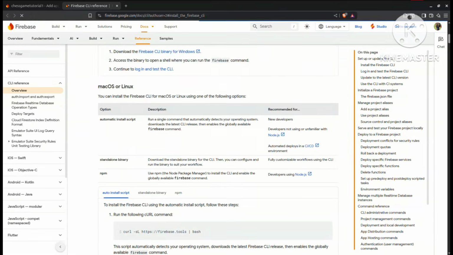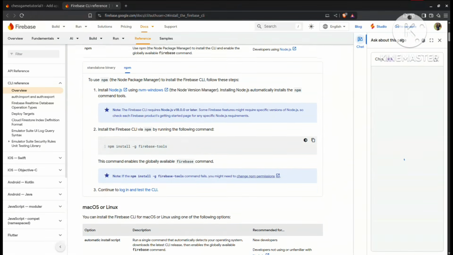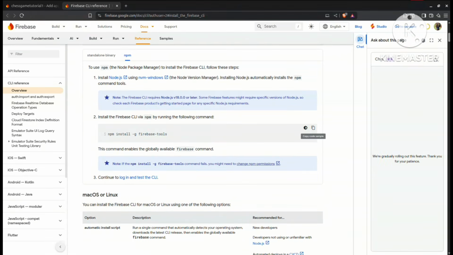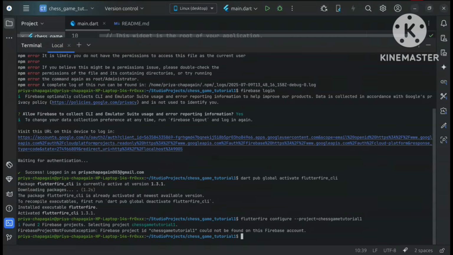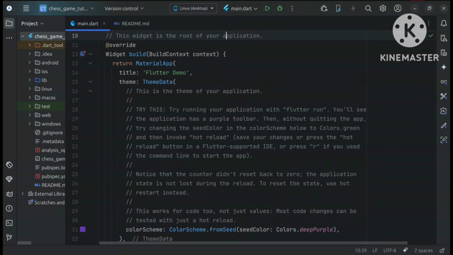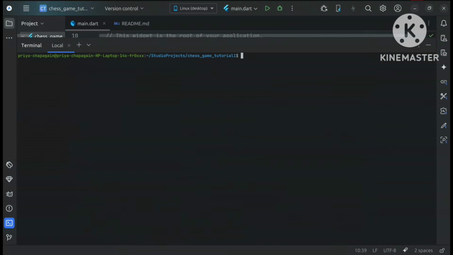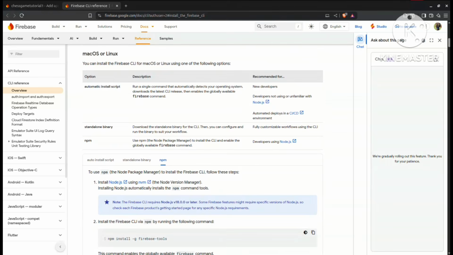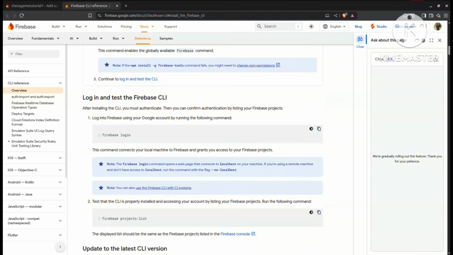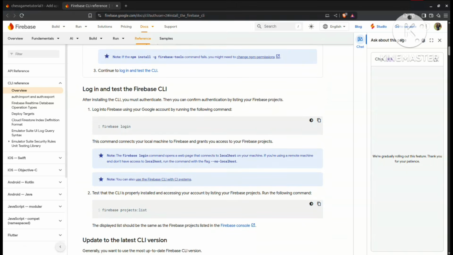We need to run this command in our terminal. Just need to log into our Firebase. So let's copy it.